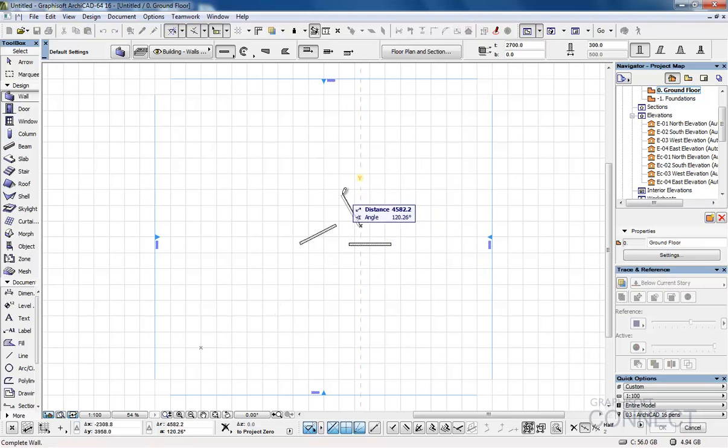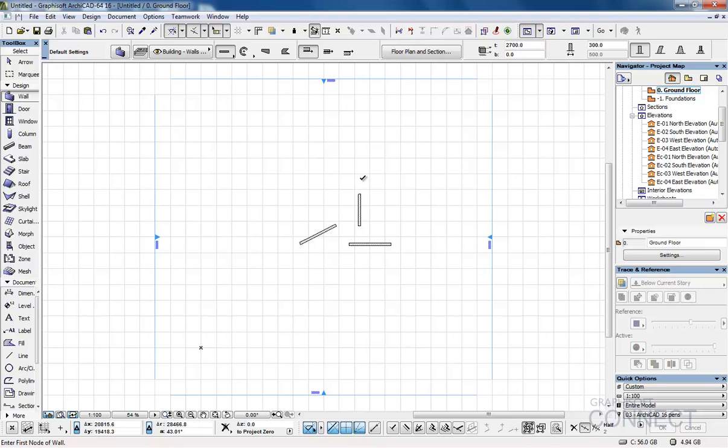But really what I want to do is start to introduce proper sizes, because that's generally how things get built. So if I snap onto the y-axis this time, the length right now happens to be 4551.7. If I move the mouse a little bit further, it's going to be something else. But if I know I want the wall to be exactly 4 meters, I could just type that in, and because distance is highlighted in bold, anything I type replaces what's in that field. And if I just press enter, I then have a wall that's exactly 4 meters long.